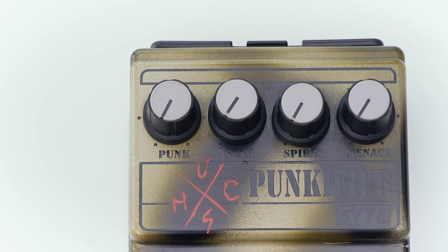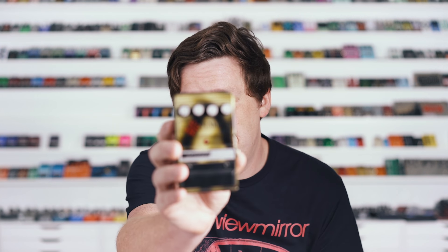There are two different cosmetic versions of this — one has a different undercoat, and if you're super nerdy like me, it's going to haunt you that you don't have all the colors. This pedal is also kind of well-known because the guitarist of Blur used it on several records along with his ProCo Rat. The knobs are punk, slam, spikes, and one of my personal favorite knob controls ever: Menace. You turn the Menace knob — it's menacing. It's a menace itself. I don't know what it does, it just changes stuff, and that's what a knob should do.